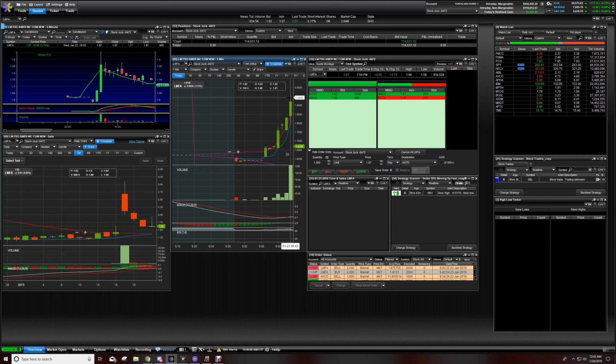I actually sold into this because this stock should have broken $2 on this move, to be honest, with this kind of volume coming through, and I didn't like how it got up into the mid 90s and didn't threaten the $2 level. So I sold immediately into this level. I got a kind of crappy fill too. I tried to sell in the 90s. It got filled at 187, so +6.